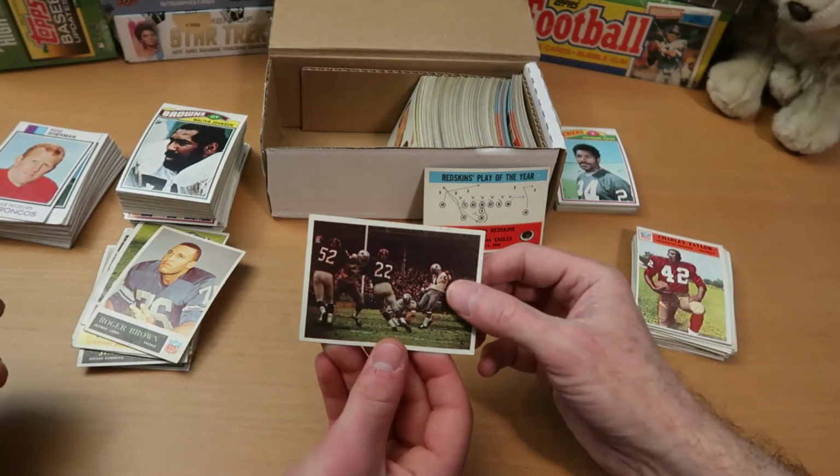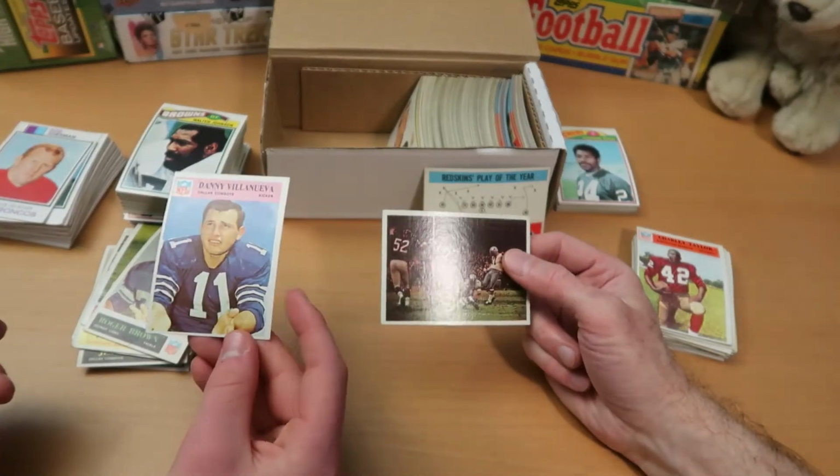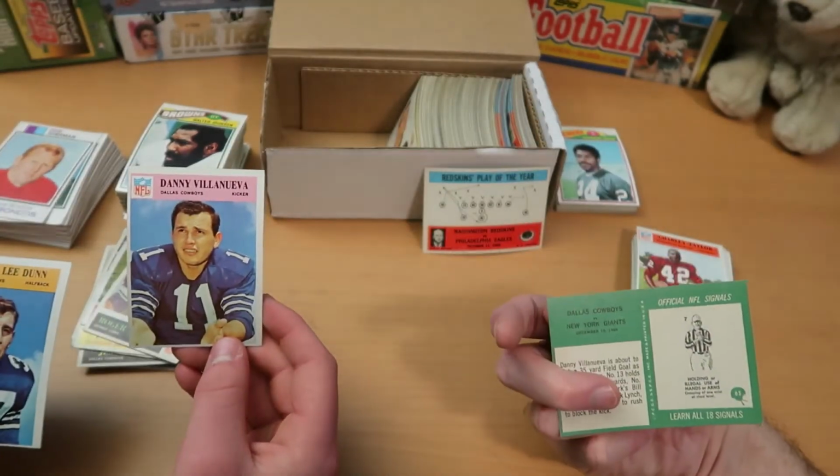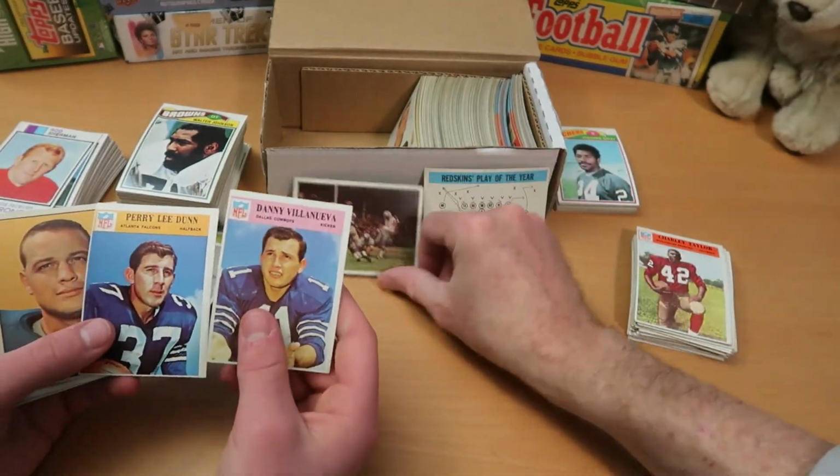What is that? I do not recognize that. It is this kicker. Oh, Danny Villanueva. Yeah, trying to make a field goal. That's cool. I do not have that card. I like it. Put that one back up here too.